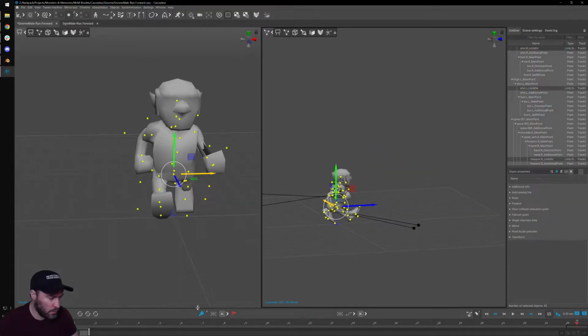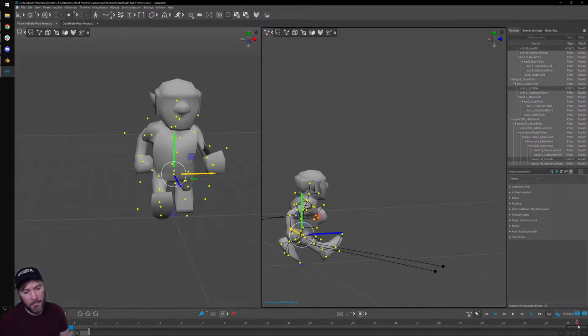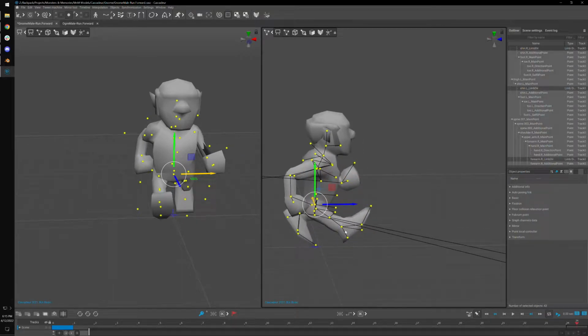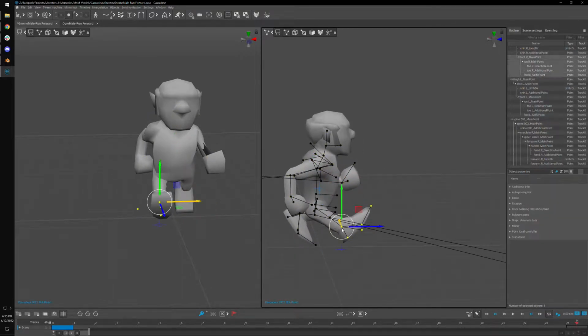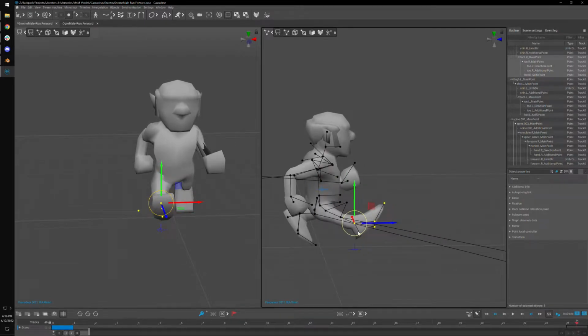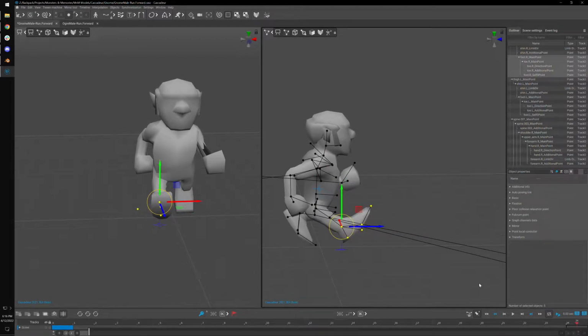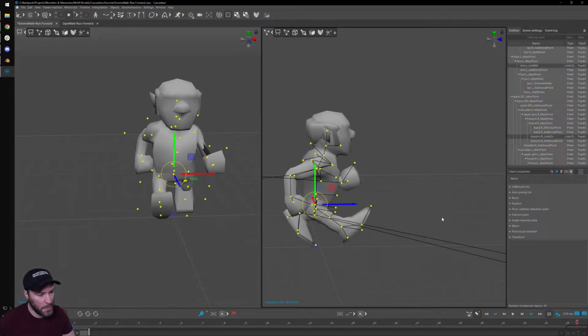Let's say right now I have key 24 selected. In Blender you could just start moving the foot and it would generate a key. It actually doesn't do that here.